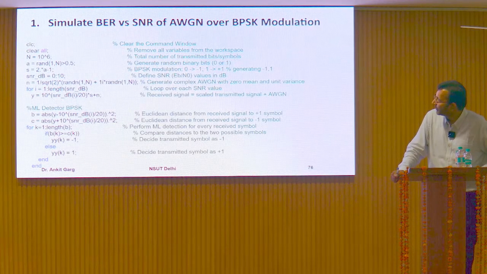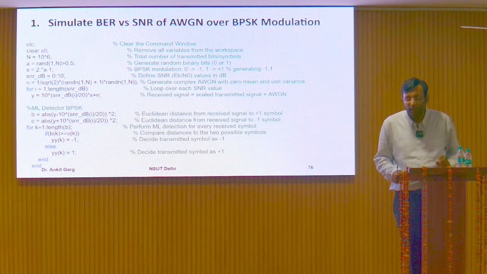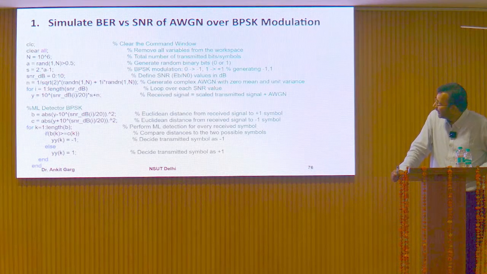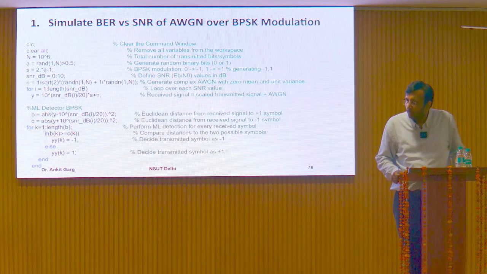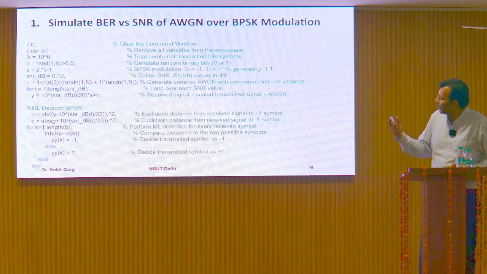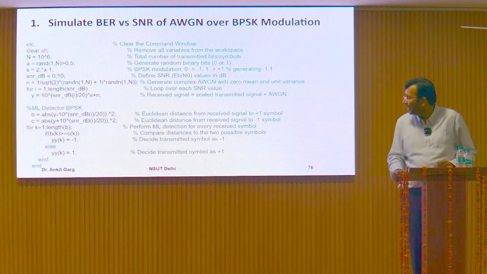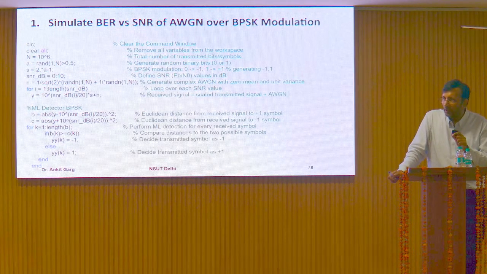First of all, we need to set how many bits we are going to transmit, or you can call it the iterations as well. So n is equal to 10 raised to the power 6. I have just arbitrarily taken it as 10 raised to the power 6. Then to modulate our bits in the form of BPSK, we start with rand(1,n) > 0.5, which generates random bits between 0 and 1. So why are we using rand here?